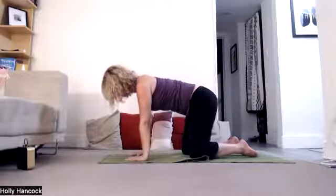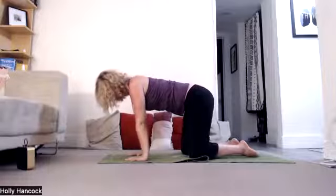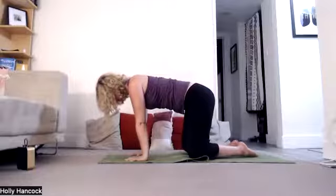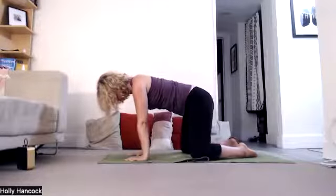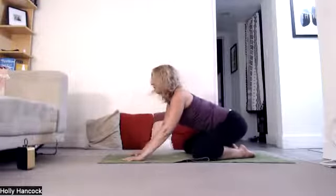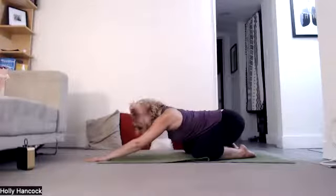Beautiful. We're going to come into a little bit of a longer held posture, child's pose. For child's pose, you can bring your big toes together. You're welcome to open your knees a little bit wider than your hips. And as you're ready, you can start to sink your hips back towards your heels and stretch your arms forward.